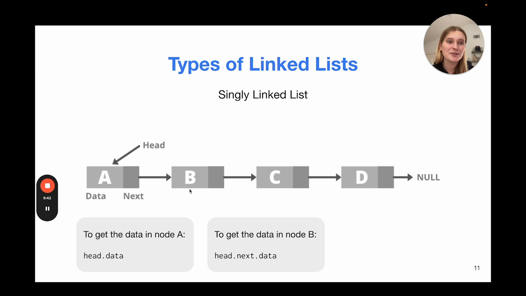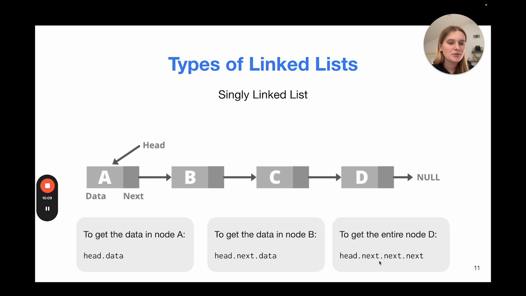Lastly, what if we wanted to get the entire node D? What would we do here? In this case, we can also use these next pointers, just like we did in the last example. So we could start at head, which is this node. We can get the next, which is this node. We get the next, which is this node. And then the last next is going to point to this node D. So we see that we need three nexts here.